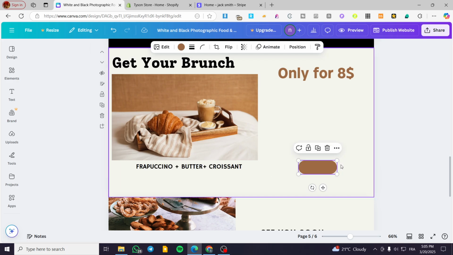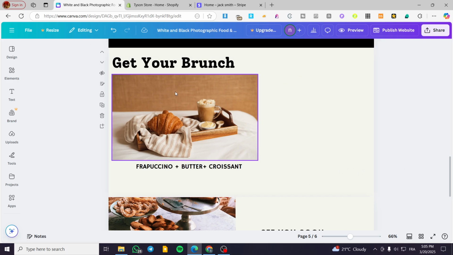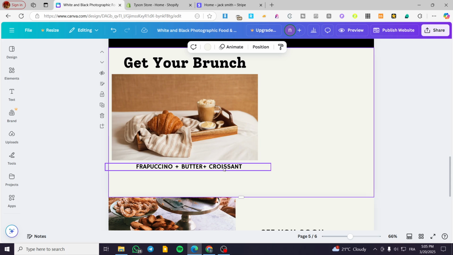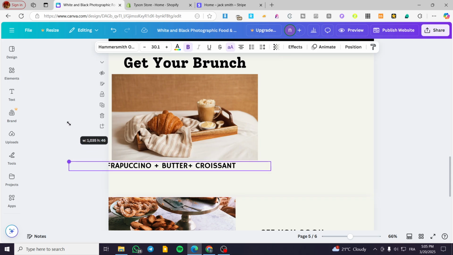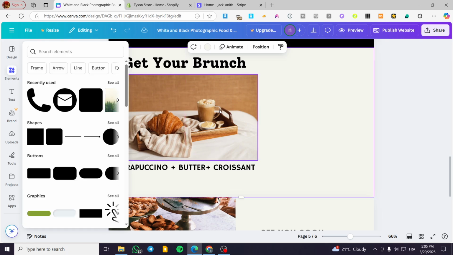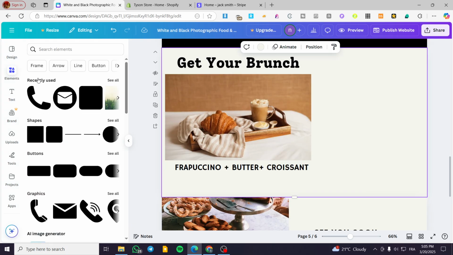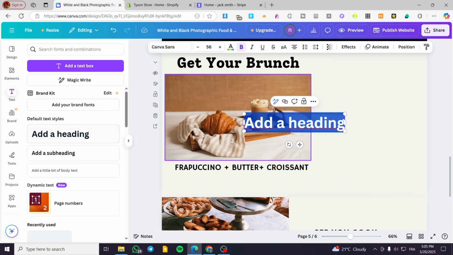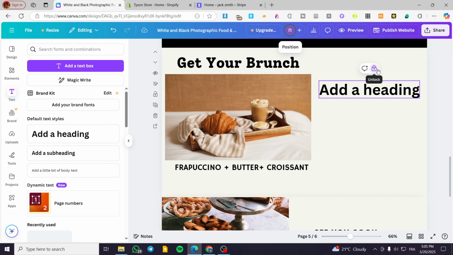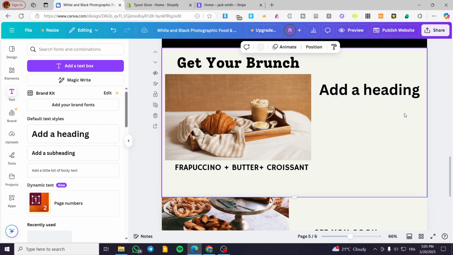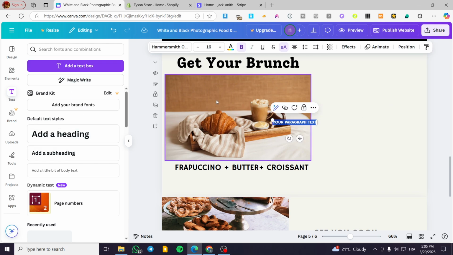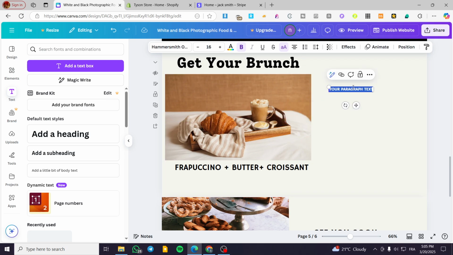So I'm going to start from scratch in here. Let's say that we are going to sell this brunch, and I'm going to have it just like that. We can add maybe a picture, and we can start by adding some elements or some text in here. So we can add some text, or we can have a text box here. I'm going to unlock this and delete it. So we can add a text box, and it is going to start in here.